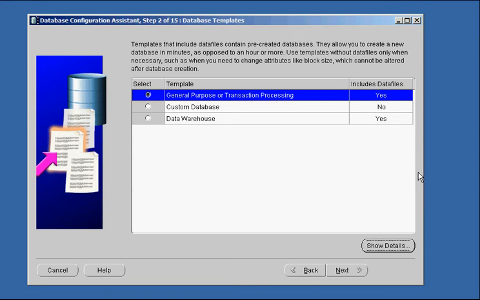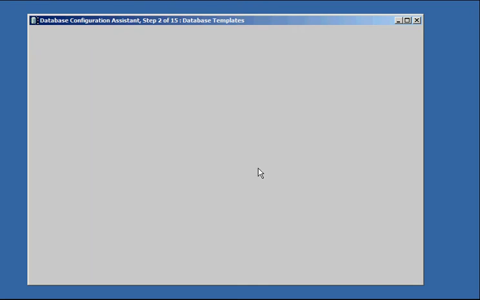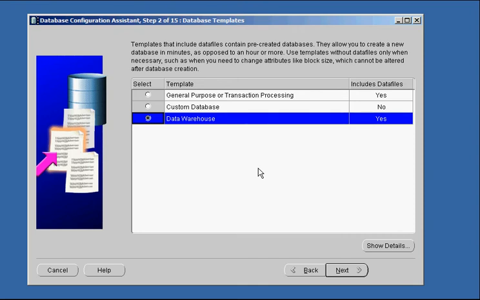And there are also data warehouse databases, known as DSS, Decision Support Systems. Again, data warehouse databases are also known as DSS, Decision Support Systems, and they're for long-term storage of data and whatnot.